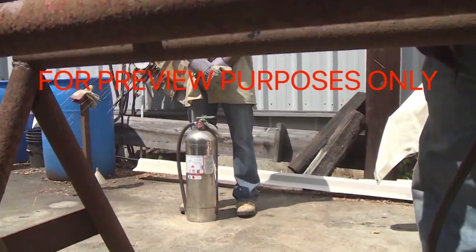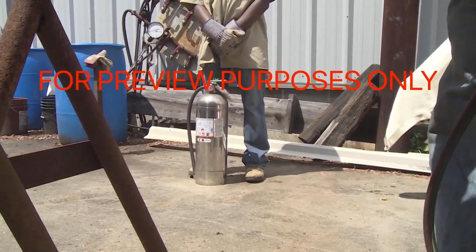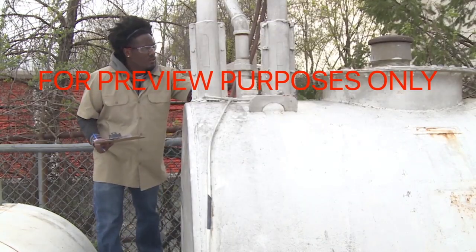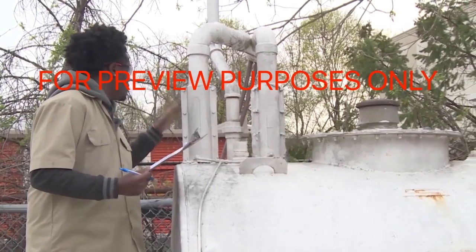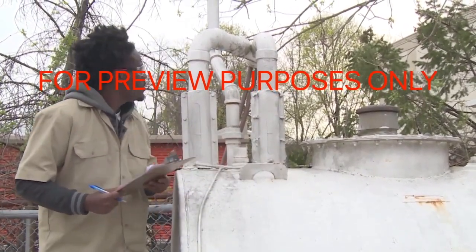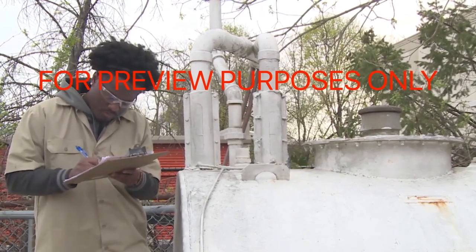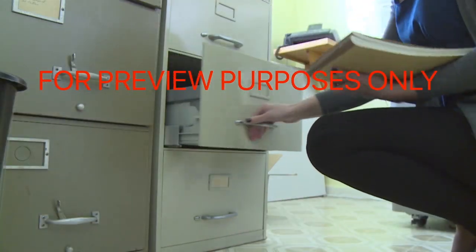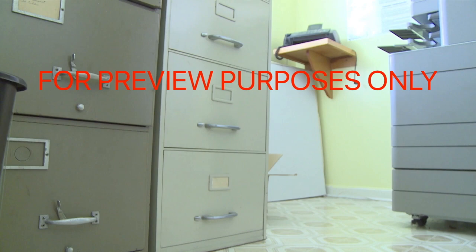Some fires can be slow to start, so the fire watch should be maintained for at least a half an hour after the hot work itself has been completed. Then the PAI will again inspect the site, this time examining the work that has been done as well. When they are satisfied that the job has been done properly and that no further fire danger exists, the PAI will sign the permit again, officially bringing the hot work project and the permitting process to a close. Completed hot work permits are often kept by employers for a year or more to document fire safety compliance and for reference in developing improved hot work safety practices within the company.